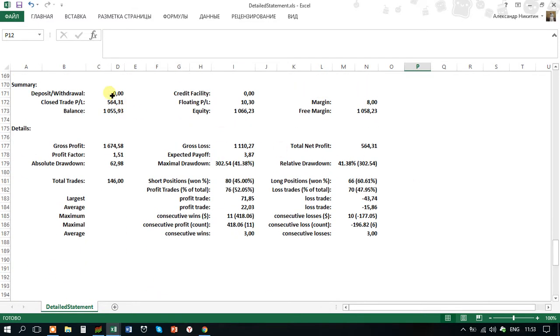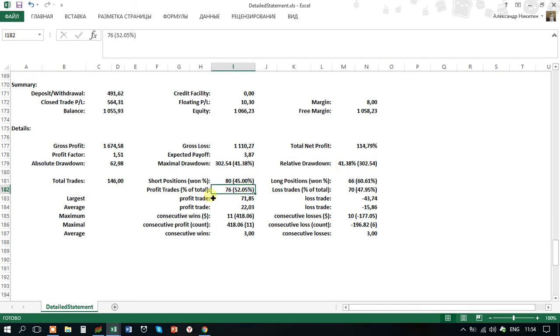As you can see here, the deposit withdrawal is empty, so let me start from this. This is the balance I have right now, and I am going to subtract the profit I have. So this is the initial balance. And with total net profit, let's calculate it in percentages, because we already have the total net profit here. Why do we need the two same numbers? Let this be a percentage. So this equals the total net profit divided by initial balance, so we will have the percentage. Okay, done. Now it looks like a percentage.